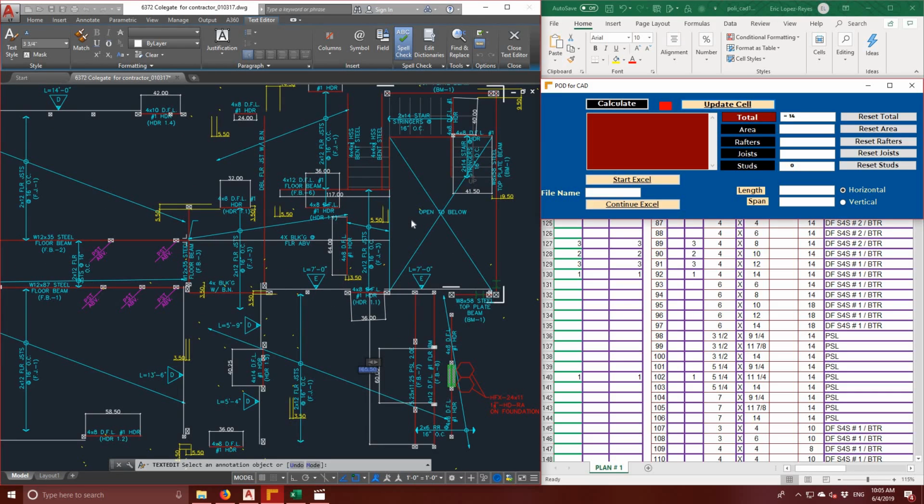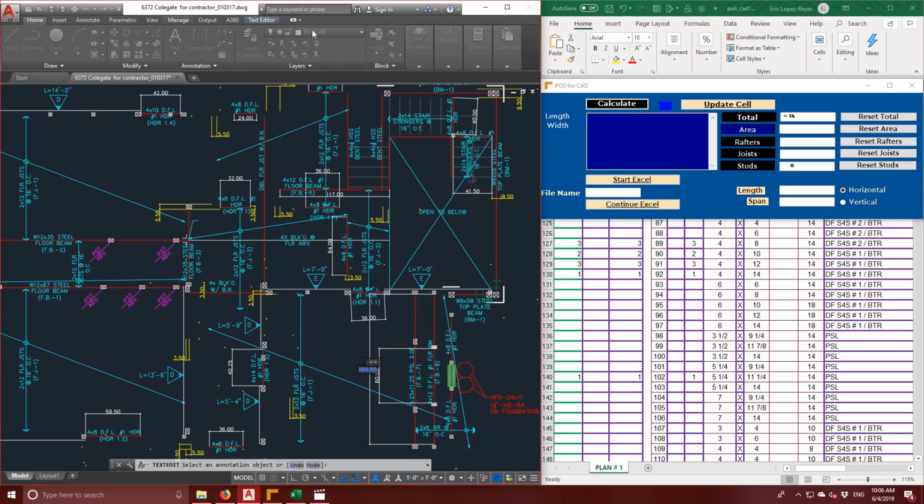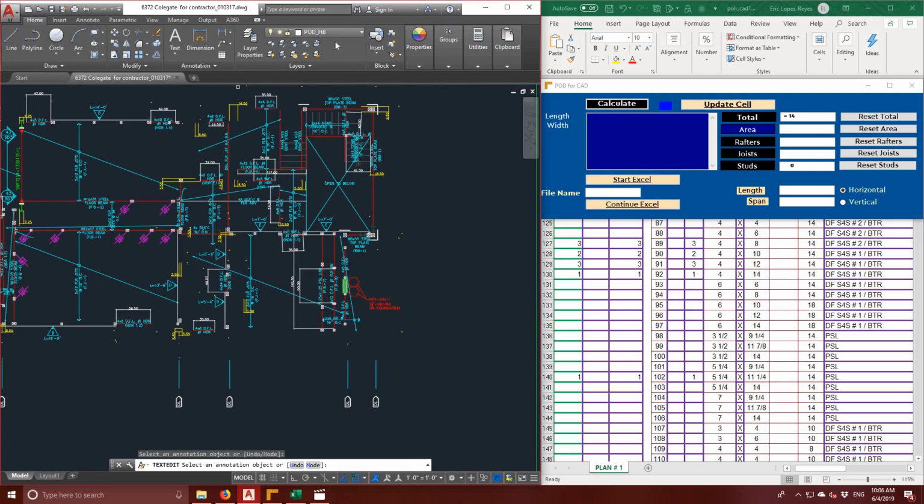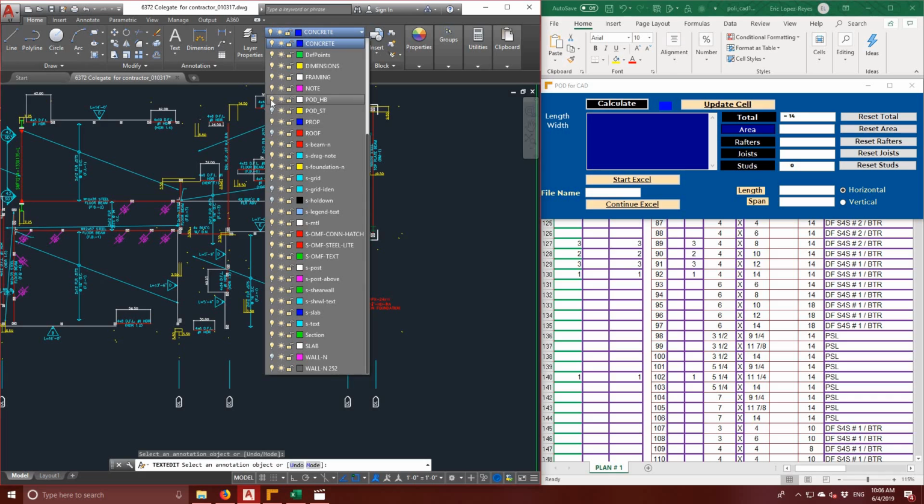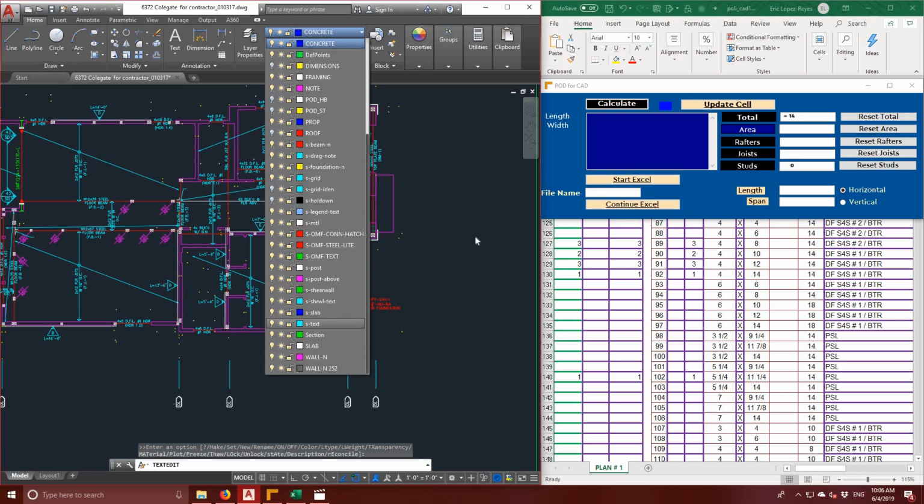Now that we're done with all of our headers and beams, we're going to use area mode to find out how much flooring material we need. And since this is a new type of measurement, we're going to create another layer called POD area. And we're going to do that by going to our layer properties.